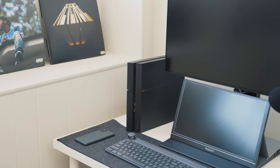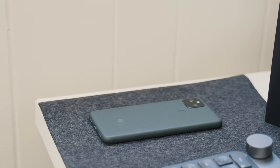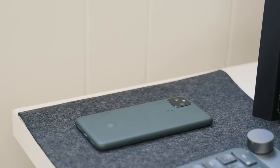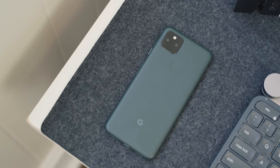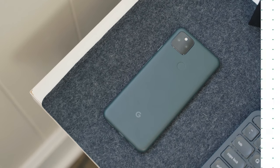With its largely similar design and internal specs to last year's Pixel 4a 5G, the Pixel 5a feels very much like the previous Pixel. So let's see if the price of the Pixel 5a is worth it, considering it's still rocking the same specs as last year's model.